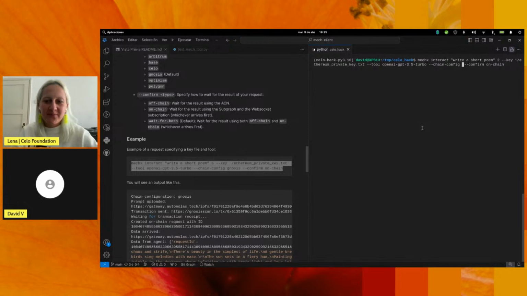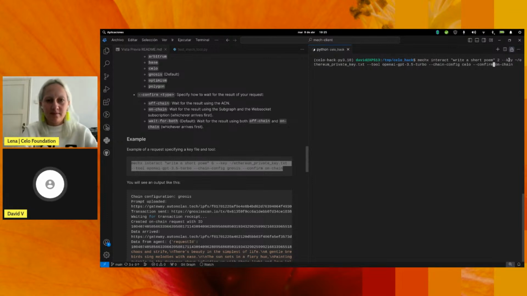Okay. Yeah, I thought that maybe we just use the most popular one and then we can go over the rest of them. So there are different ways of confirming the response. One is on-chain, another is off-chain using a subgraph. In this case, I'm going to use on-chain confirmation on Celo. Since we have not deployed the subgraph yet for Celo, this is the only way to do it on Celo right now.